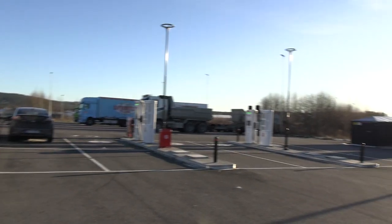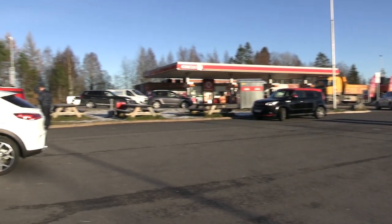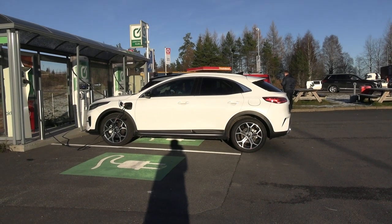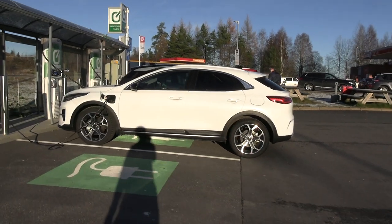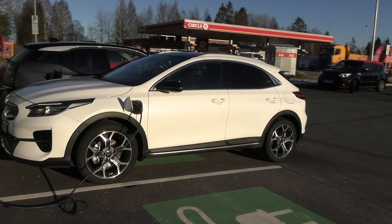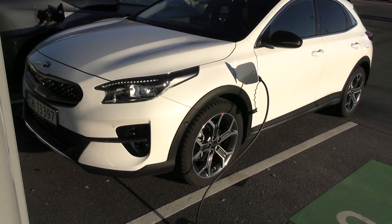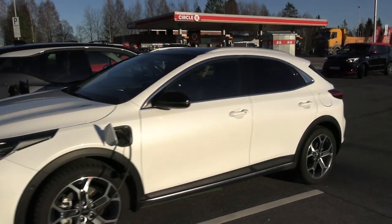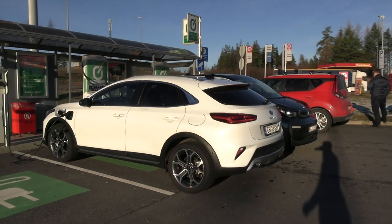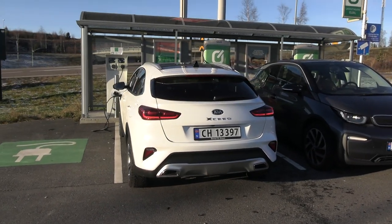Which car am I driving today? Well, none of these cars. It's called the Kia — it's a plug-in hybrid. It's like a crossover, is that the right way to call it? It has a similar shape as the Kia, but on the back it's fairly short, you see? I tried it for the 1,000-kilometer challenge — used the Kia Station Wagon Estate. This one seems smaller. It's actually quite compact.